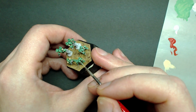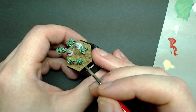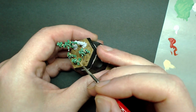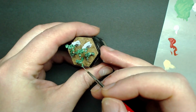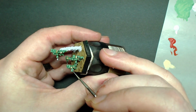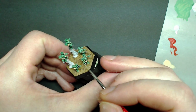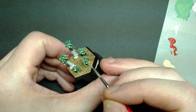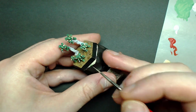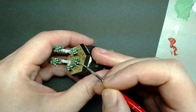While you're doing this, you'll probably look back at the ones that you had done before and go, "oh, I thought I did those areas." And that's simply because the paint is going to mute down and it's going to be harder to notice once it's dried. That's completely normal. You can reinforce it by going back after it's dried. I recommend going through all of the models first and then coming back and starting over again to make sure it's dry. And then you can really see how much you want to add, or if you want to adjust the mix of your paint, or if you're happy with it and you're done.